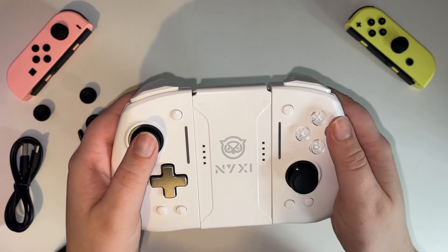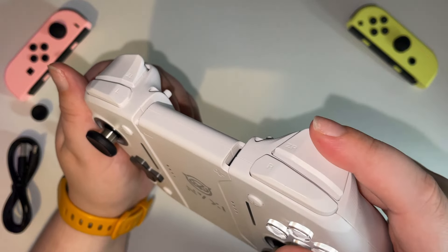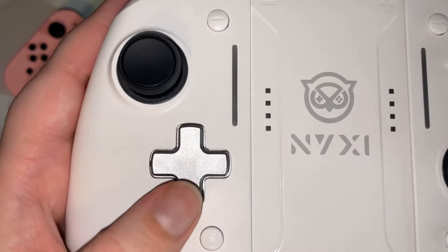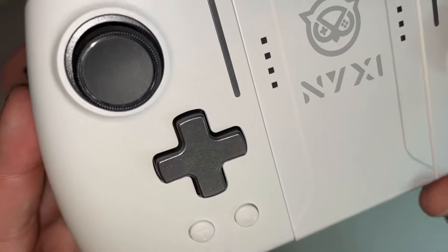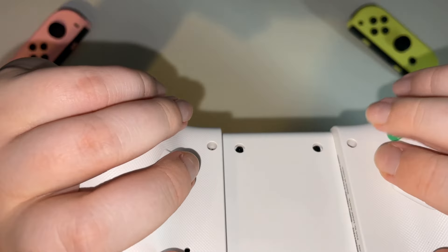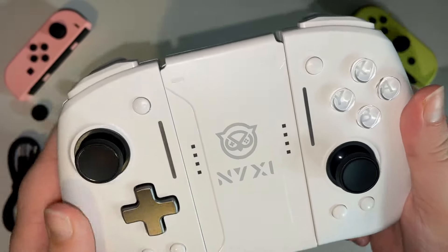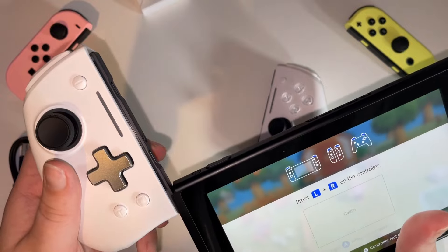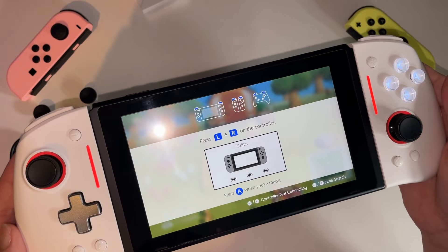My hands fit the controller really well, which can be a bit unusual because my hands are slightly on the smaller side, but overall it felt quite comfortable to hold. You can see here you've got the two slots on the bottom where you would plug in the charging cable. The D-pad was amazing — it felt really nice to press and was definitely better than the Switch controllers. These fancy buttons on the back are programmable, and when I was holding the controller, they fell quite nicely on my middle finger so it was really easy to press them. One thing I will say is when they were on the dock, the controllers had a little bit of movement and were a bit wobbly, but it was definitely time to attach it to the Switch and see if that was the same. Sliding them on was really easy and just the same as regular controllers, and once I had them connected, a fancy red light turned on to let me know that they were on.